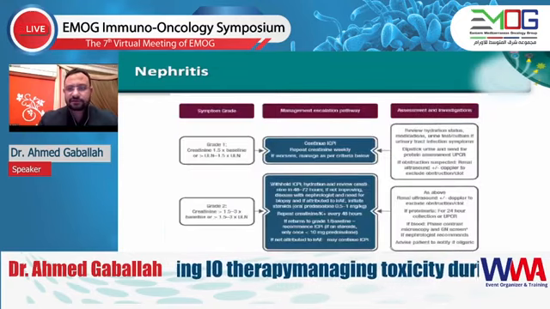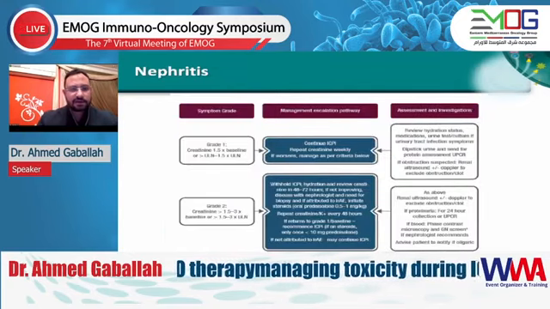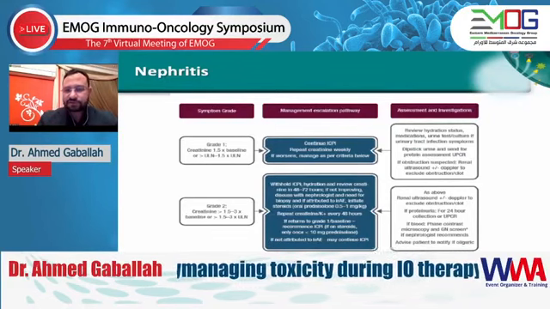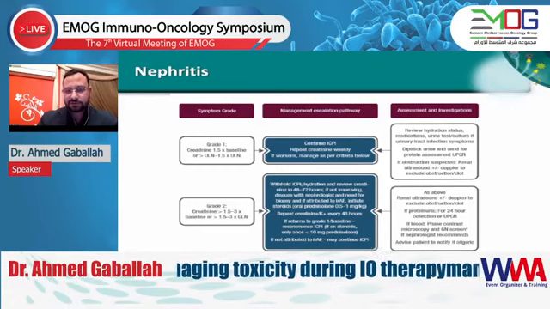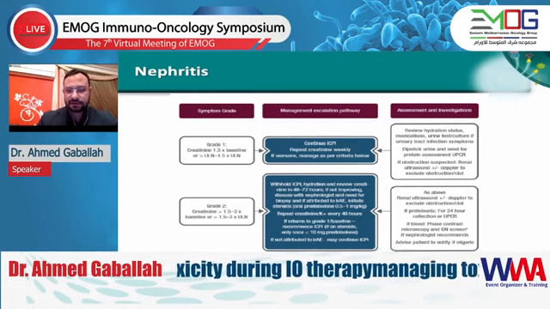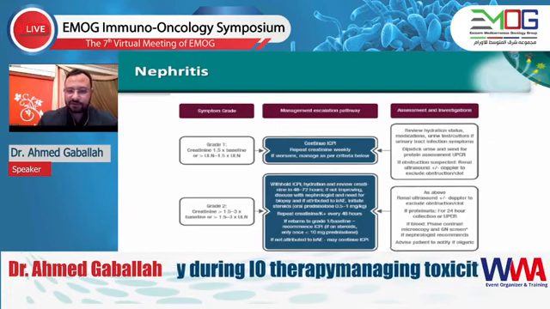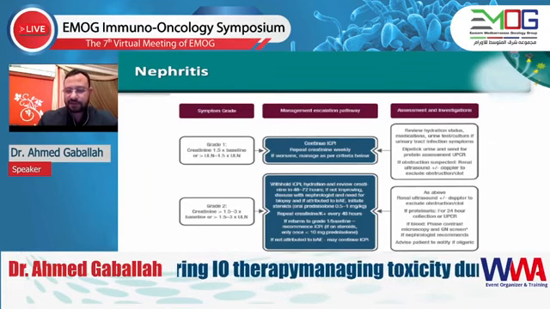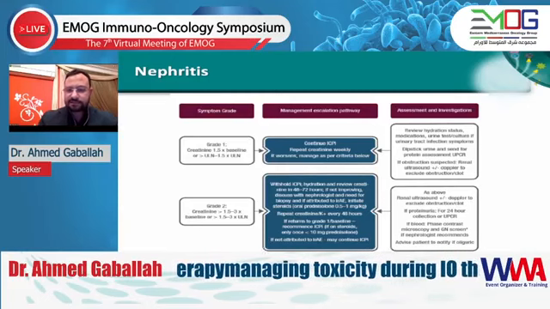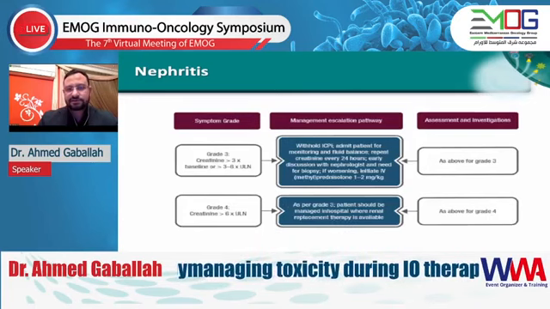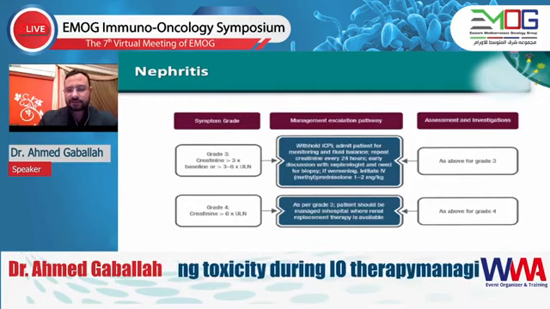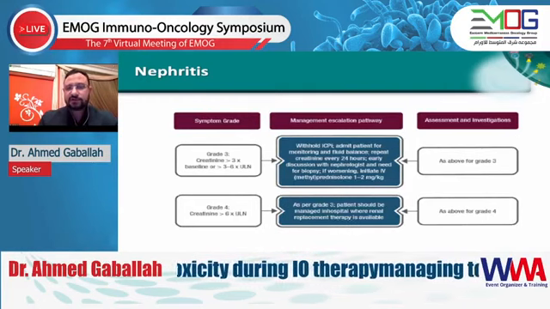Nephritis is another rare toxicity that can happen with immune-related medication. And usually we follow the same scheme. For grade 1, we do further investigation to exclude infection and other problems. And for grade 2 or higher, renal biopsy may be needed. Usually we stop the immunotherapy. The patient needs hospitalization. If not improving within 2 to 3 days, we should shift to IV steroids. And if we have higher grades, we permanently discontinue the immune checkpoint inhibitors. Most of the patients recover, but it takes some time.